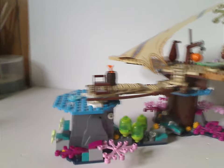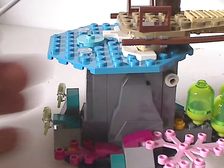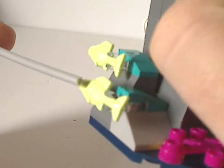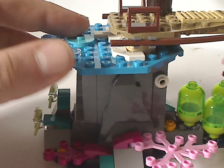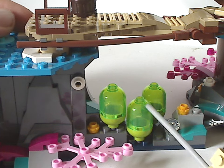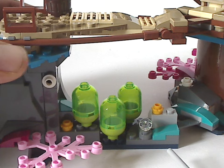On one side of the build, there are a couple of small rocky pieces representing the reef or stand bits. There are also clear clip pieces holding lime green fish pieces on there, like we saw on a couple of other sets in this wave. Some more leaf pieces going on as well. You also get dome pieces and balloon bottom pieces in trans green and light green, and an action stand piece there to make it look like a character is swimming.